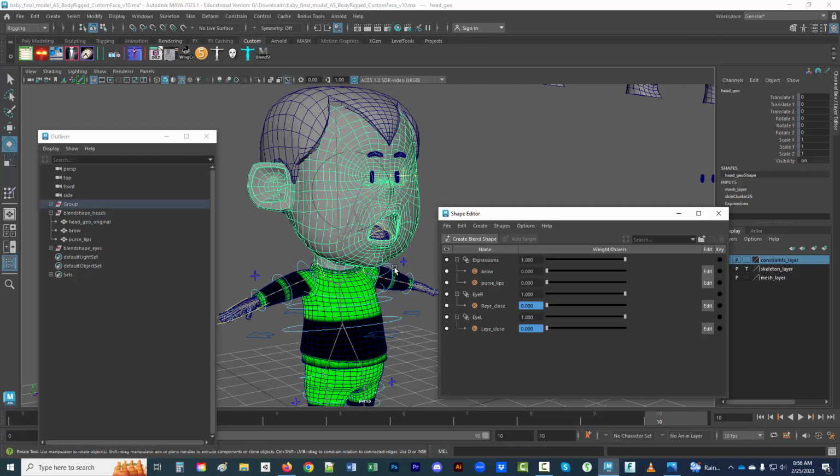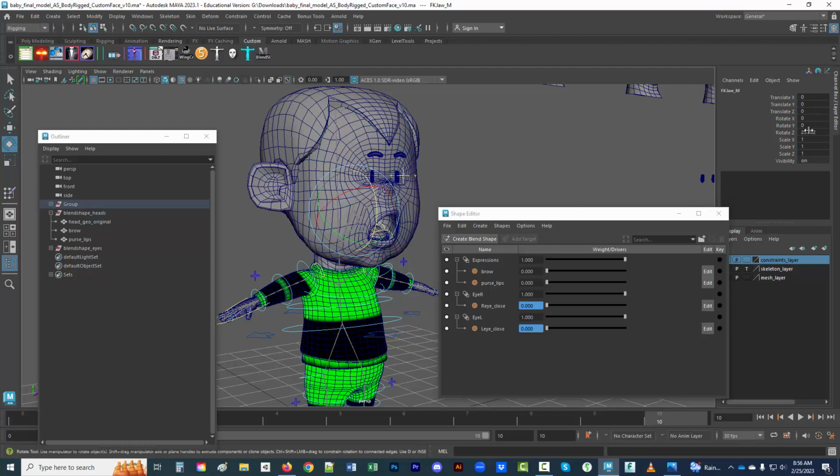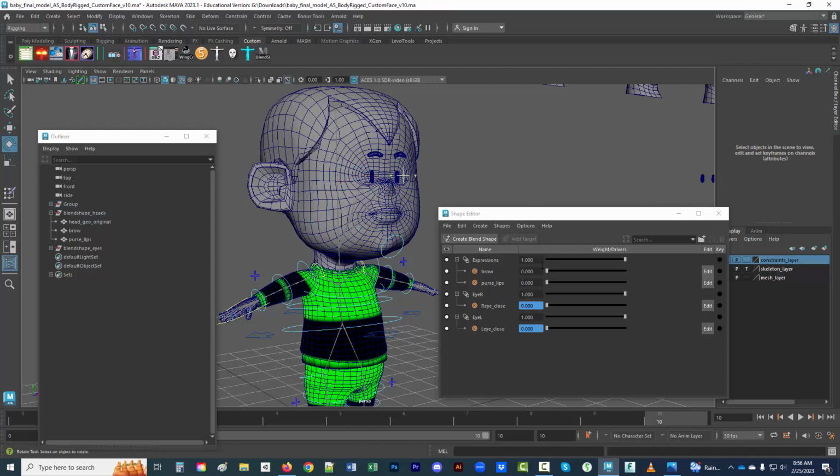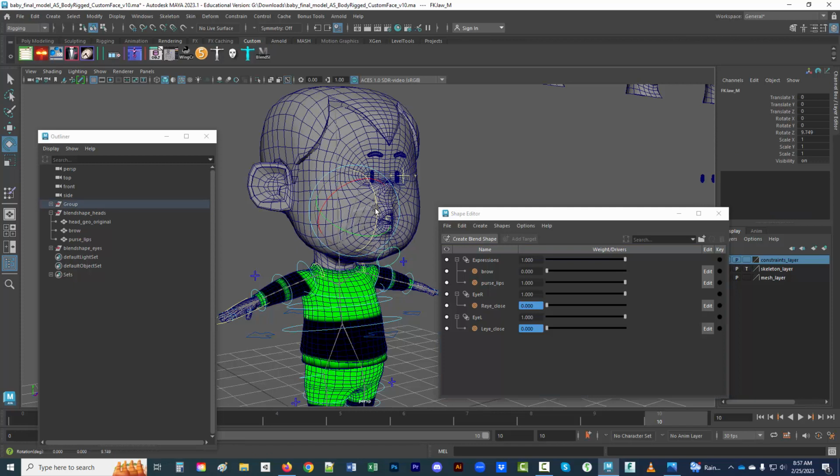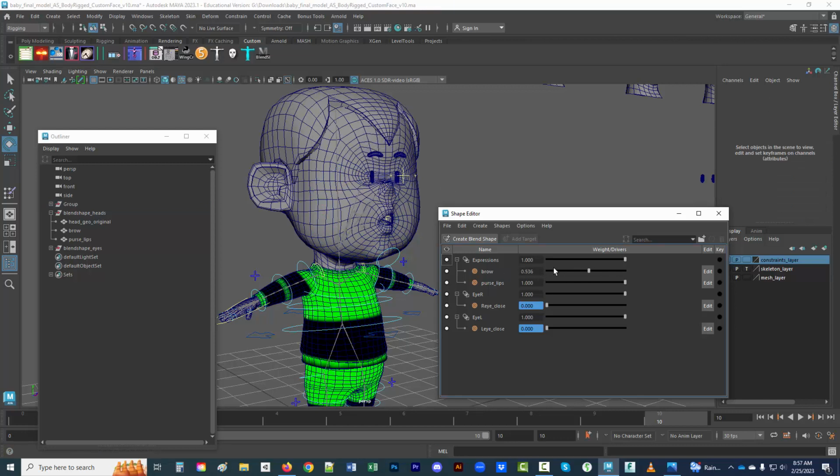If I were to grab the controller and close it and put this back in the default position, I can actually use the blend shapes as a slider here to see the character purse their lips in kind of a kissing motion, or if you open the jaw on top of that, they could make an O shape or sort of an amazed mouth. The other one is brow, and it's just pulling the brow down, kind of a slight nose crinkle as well.